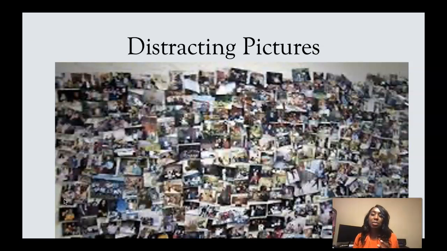Also in this distracting pictures section, I think it's important to highlight not to add all the sounds that you can have in presentations, even though it seems pretty cool. You don't want all your introductions, all your words boomeranging in or sliding up from the bottom, because again, the entire presentation is about the information that you're trying to deliver to the audience, not all of the distractors that could be in the background. So let's look at what it would look like to have a distracting picture presentation.